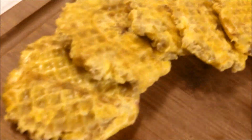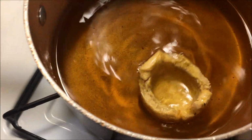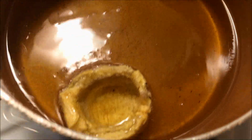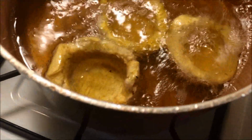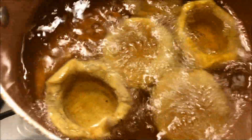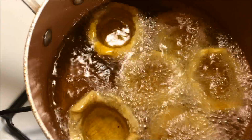All right, and right here I got the plátano. Okay, so from this point on we're gonna put it in there to fry. You put this a little bit more up. Yeah, you have to fry it a second time, okay? Alright. And we're just gonna let that fry.